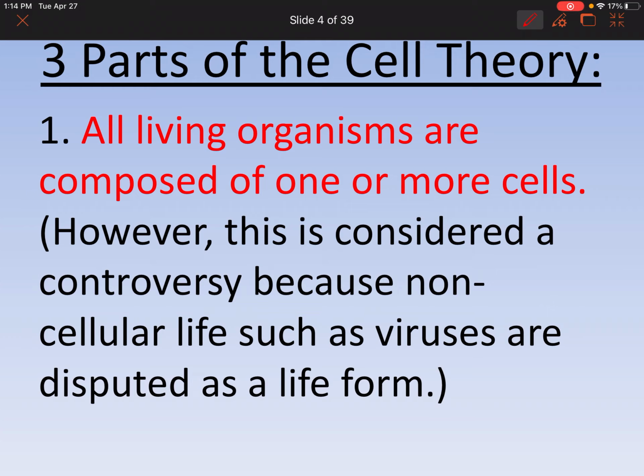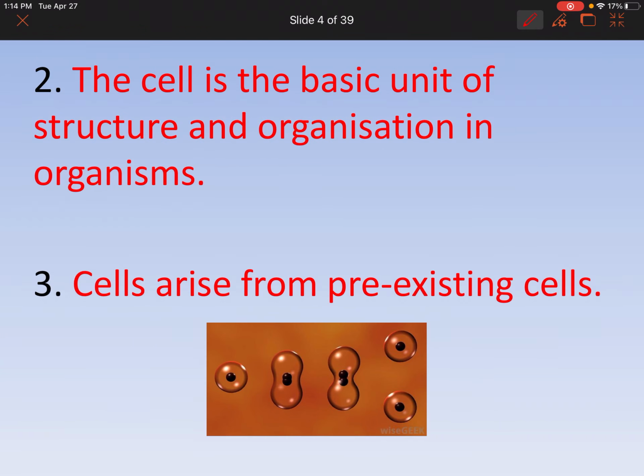Of course, that's a very timely example in the time of our COVID-19, right? So is COVID-19 alive? I guess it depends on who you ask. Okay, now number two, second part of cell theory. The cell is the basic unit of structure and organization in organisms. So organisms means, again, all living things. So the cell is the basic unit and structure for all living things.